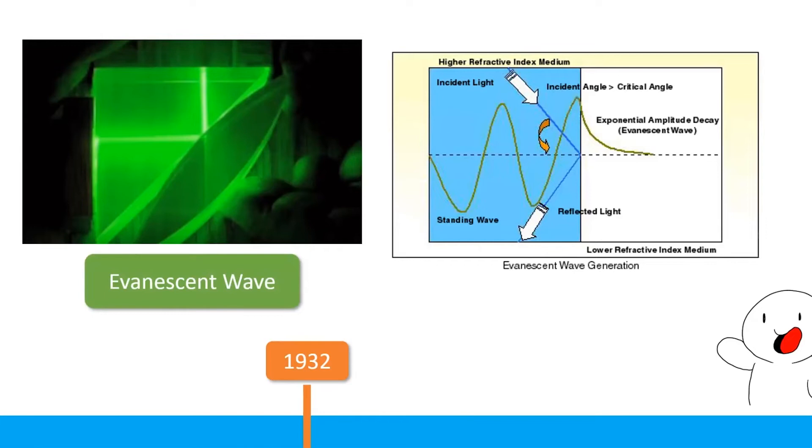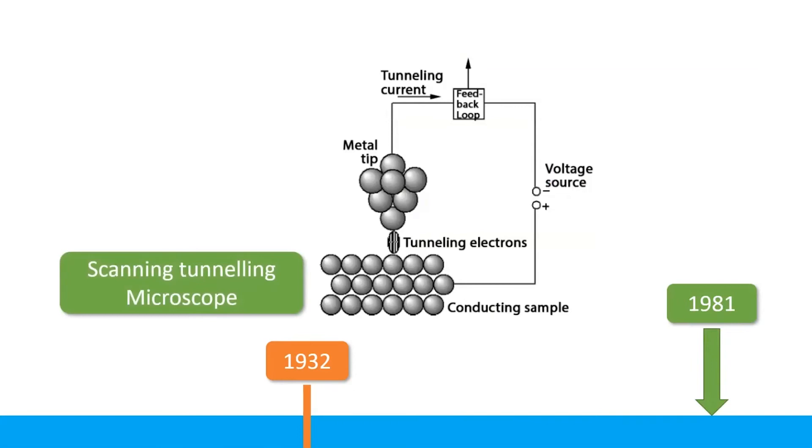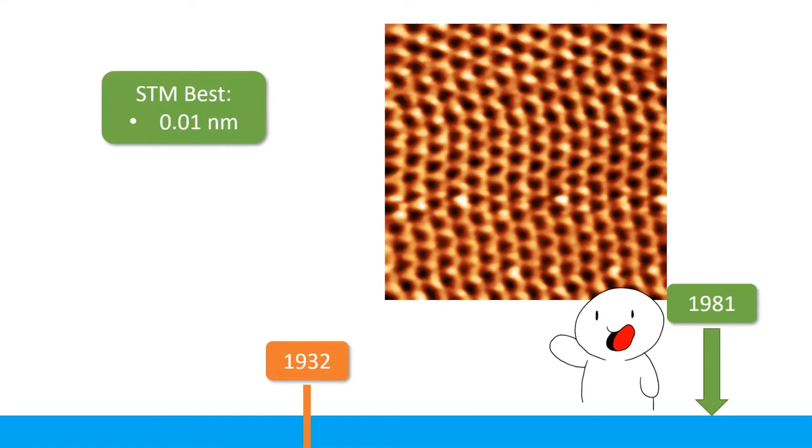If electrons behave like waves, it also means that it can behave like that too. But in the quantum context, we call it quantum tunneling. Using quantum tunneling properties in the year 1981, Gerd Binnig and Heinrich Rohrer invented the scanning tunneling microscope. This machine is so amazing that we can actually see individual atoms. In fact, its best performance is 0.01 nanometer, even smaller than that of an electron microscope. Not only that, this machine also allows us to manipulate surfaces, an atom by atom.